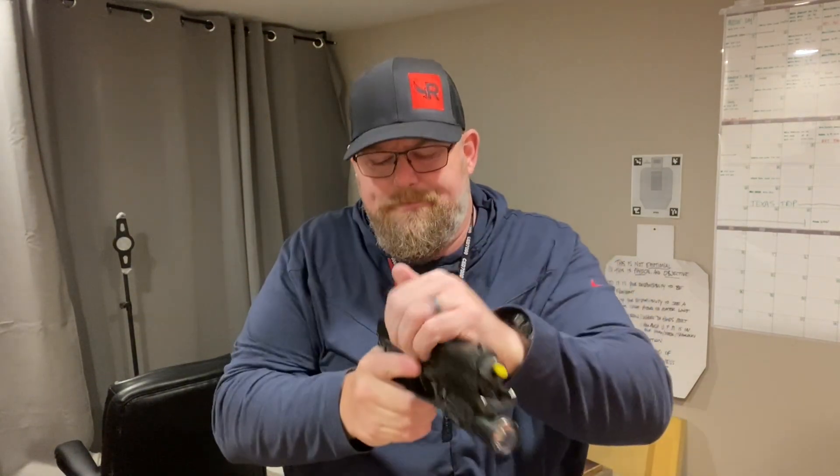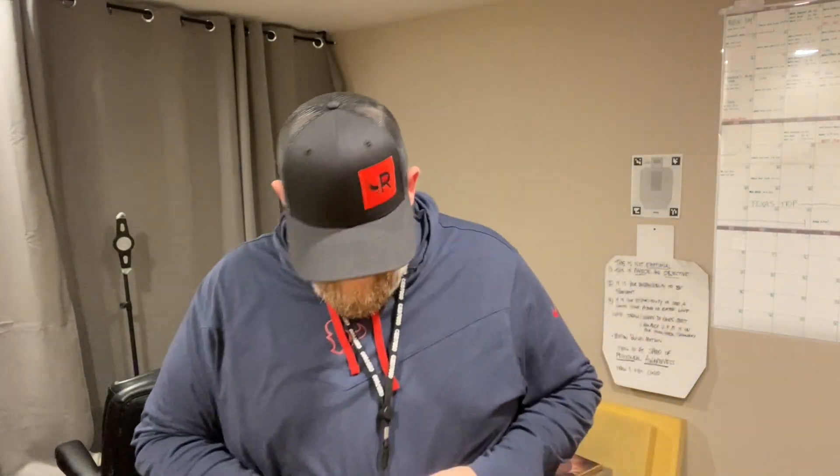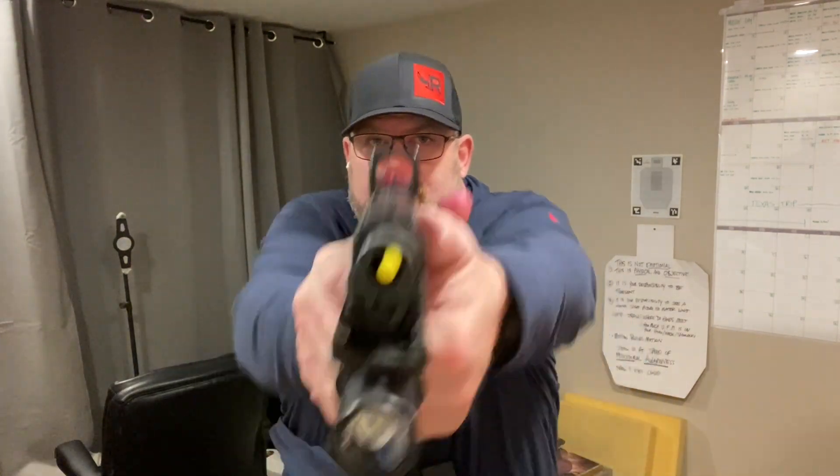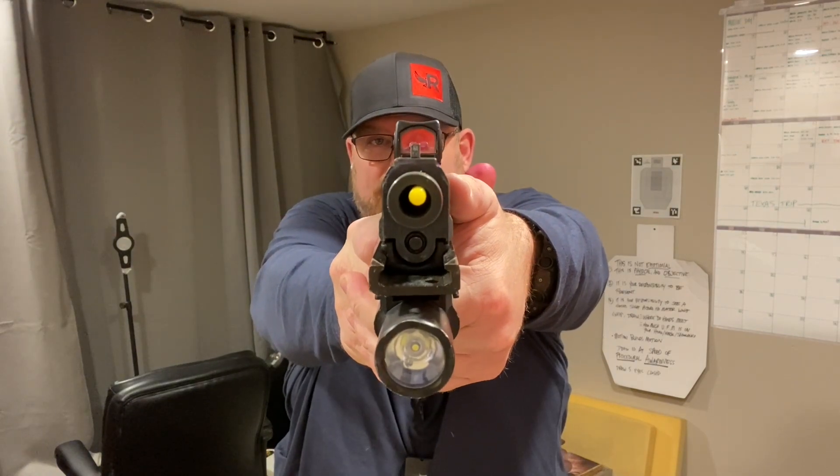I threw it a little bit low. I'm going to stay in double action mode and holster all the way back. I went all the way to the side — I was thinking about time, which is an interesting discovery for me. I didn't get a good grip on the gun — see that low position? Didn't like that at all. I was late to get the gun out of the holster, but I saw everything I wanted to see. Almost got there on number five. Saw what I needed to see.